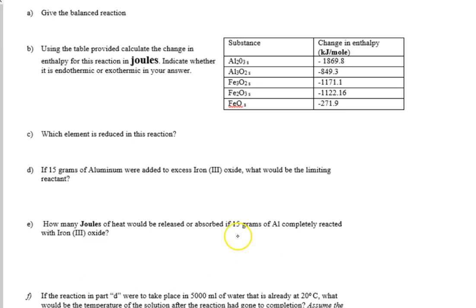All right. Now, I have cut the top part of this off so that I'm not giving you the entire test word for word. But Brindley, this is the exact question off the test. Word for word. I have no intention of changing anything about this question. All right. So at the top, it just gives you the reaction that's happening in words. And then it says give the balanced reaction. So it is somewhat difficult because you have to go from words to a formula.